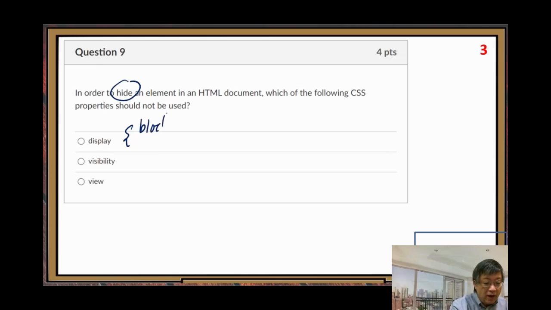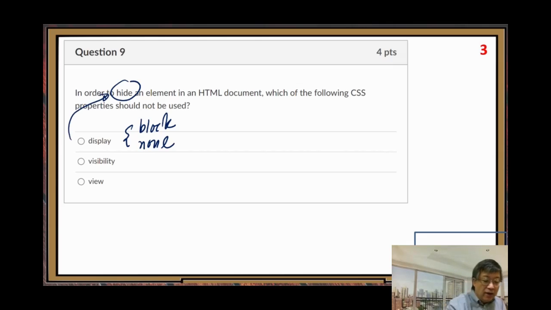One is the block value. When you see the block value, it's visible, and it is used as a block element. Another is the none value. When you set the display value to none for any element, that element will disappear. You cannot see it. It's gone.